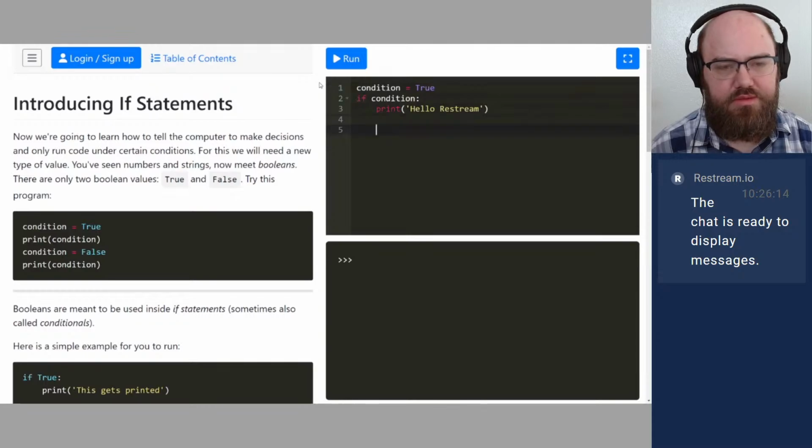Okay, let's run this. This is example 1. This is the first side of the coin. Now we're going to flip the coin over. Let's set condition equals false, back on line 1. I want to emphasize that it's like a single thing, not two connected things. Now run this. And it doesn't execute line 3.